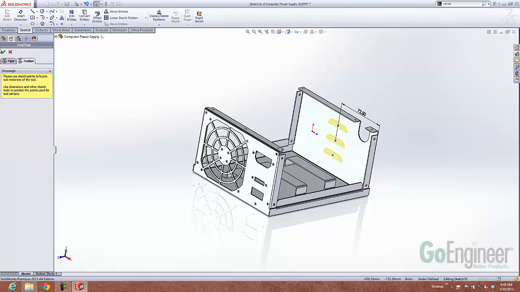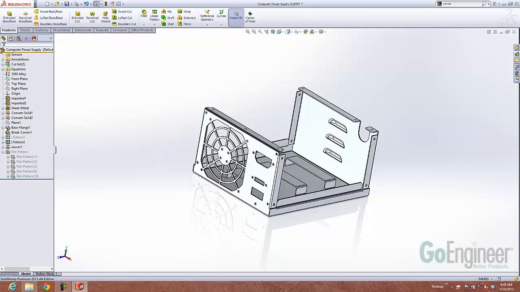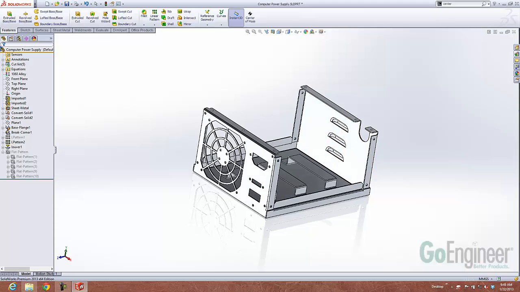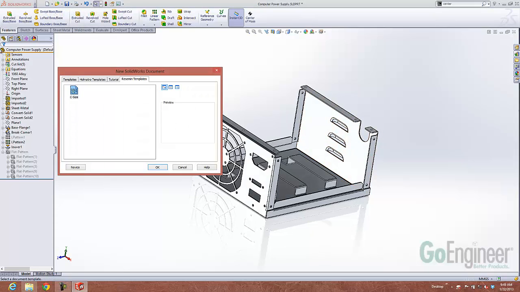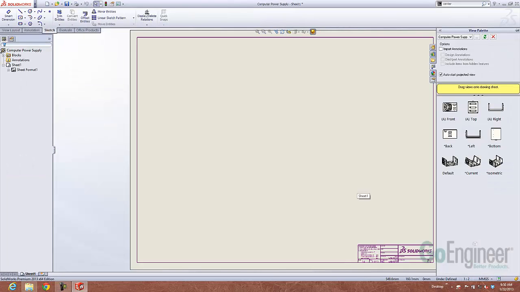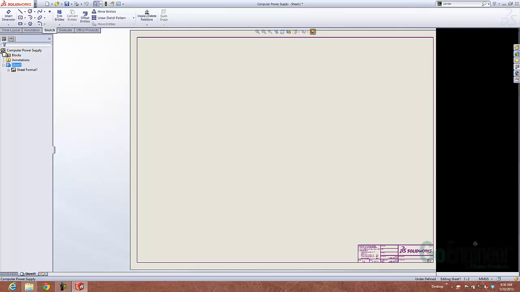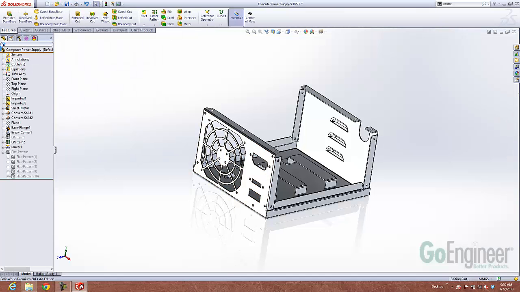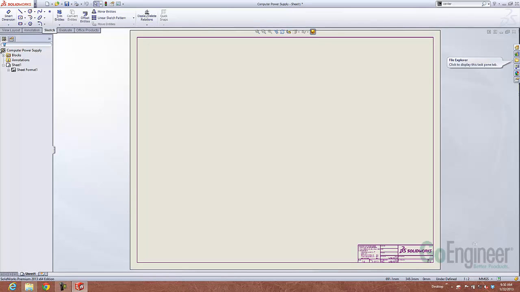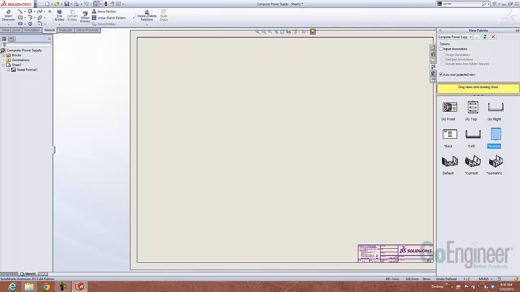But what I do want to point out is some new functionality that we have, or I should say existing functionality with enhancements to the drawings for sheet metal. So I'm going to go ahead and make a drawing of this sheet metal part. And we'll just grab the flat pattern. Let me go back in the part, make sure I rebuild and save that. And now let's go back in here. So I should have a flat pattern. Now it's not showing me the flat pattern because I need to rebuild this.